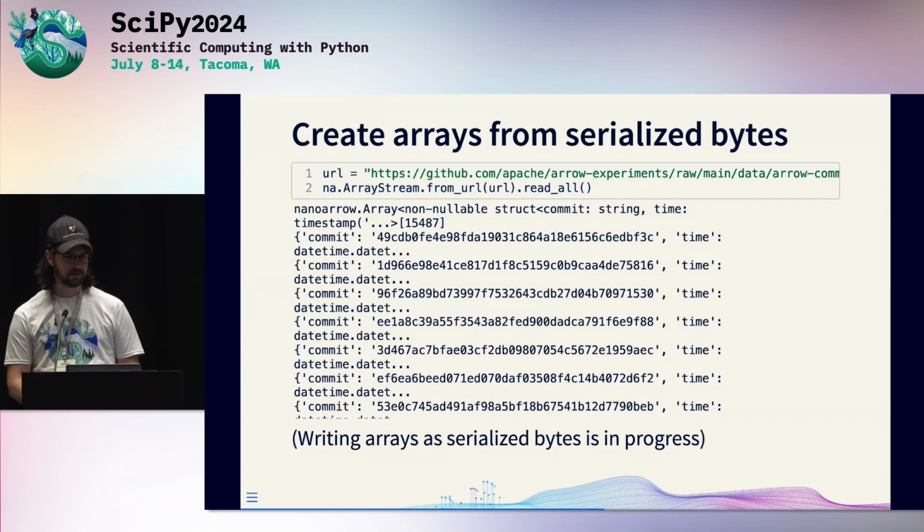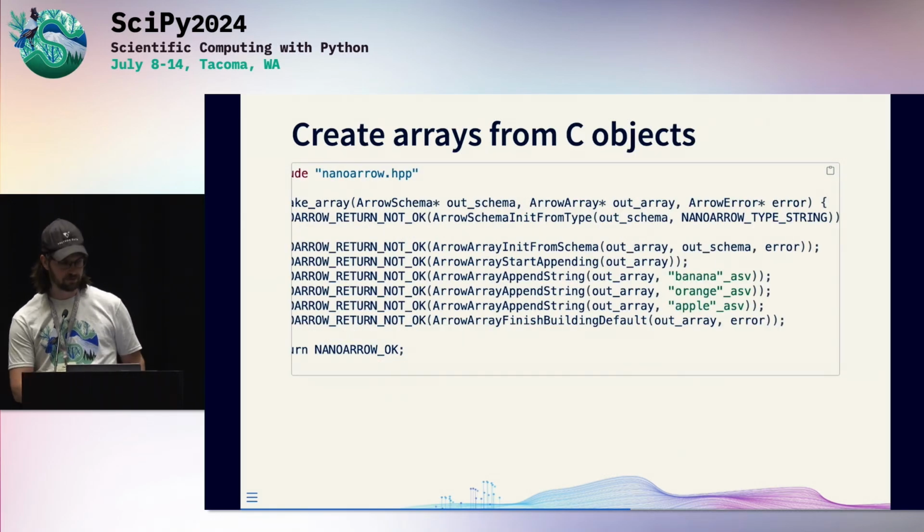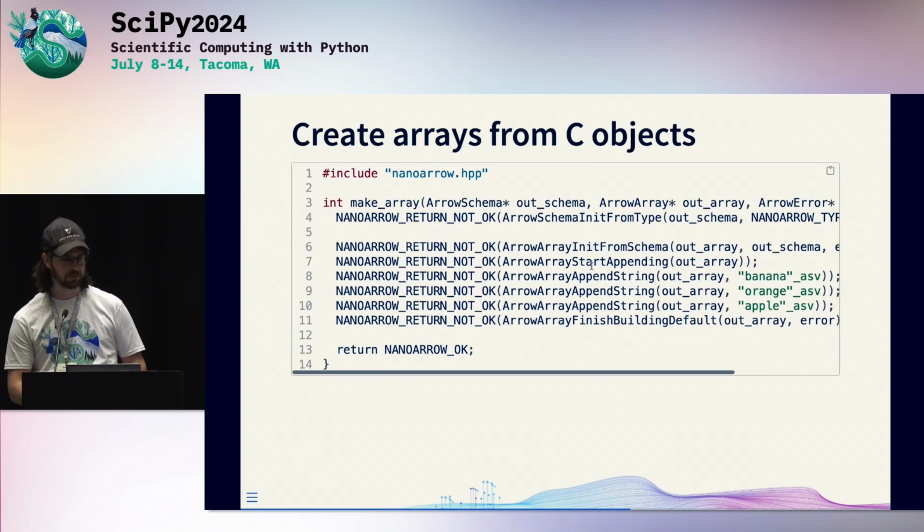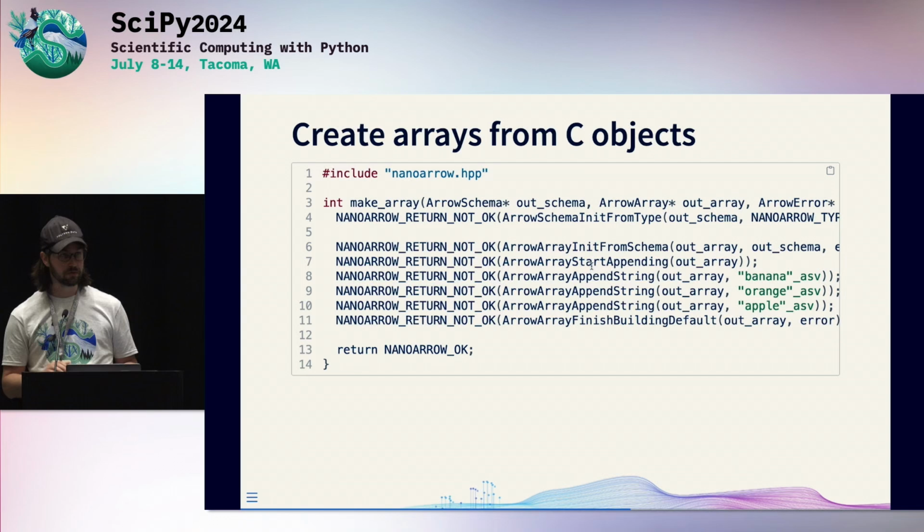And so I've shown you the Python bindings, which are relatively new, and the C stuff has been around for a little bit longer. I won't go too far into the C, and I feel a little bit bad about showing C, but I've been told that it's already been shown at this conference. But this is what it might look like. So you've got your banana, orange, and apple sitting here. And it's pretty verbose. It's C. We have to handle the errors. I didn't skip the error handling or memory management here.